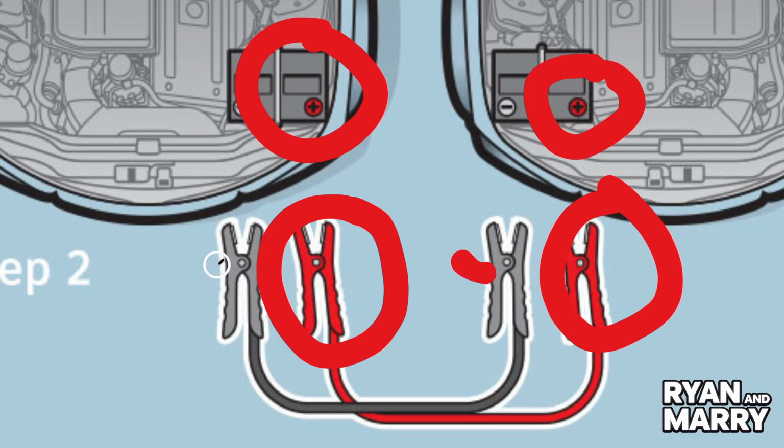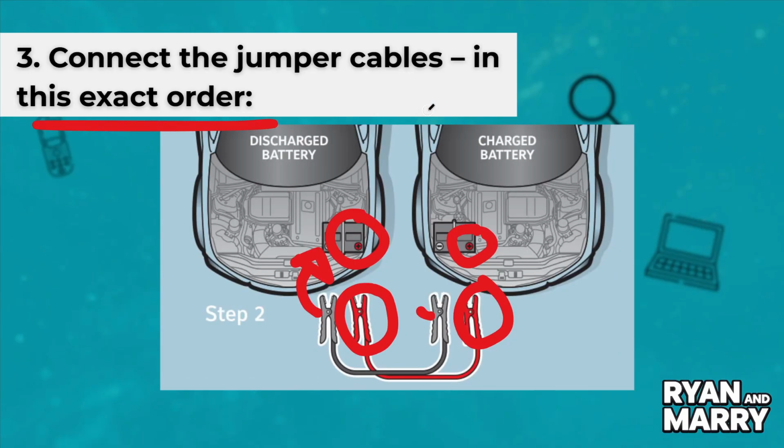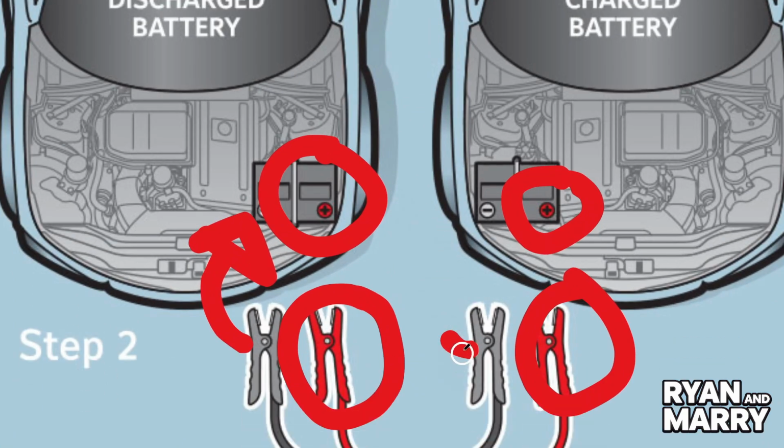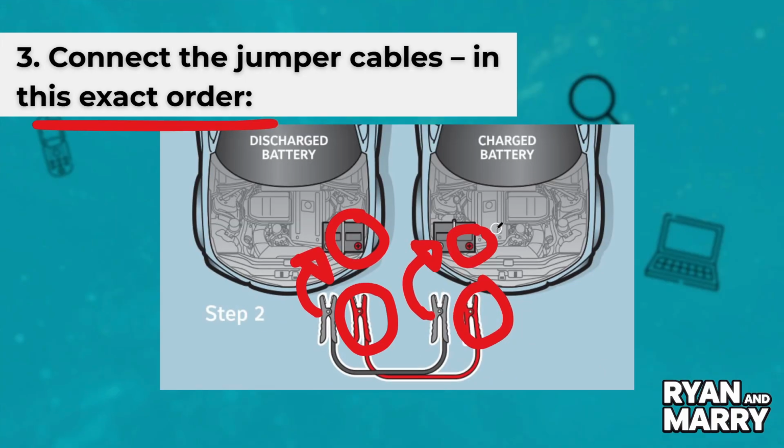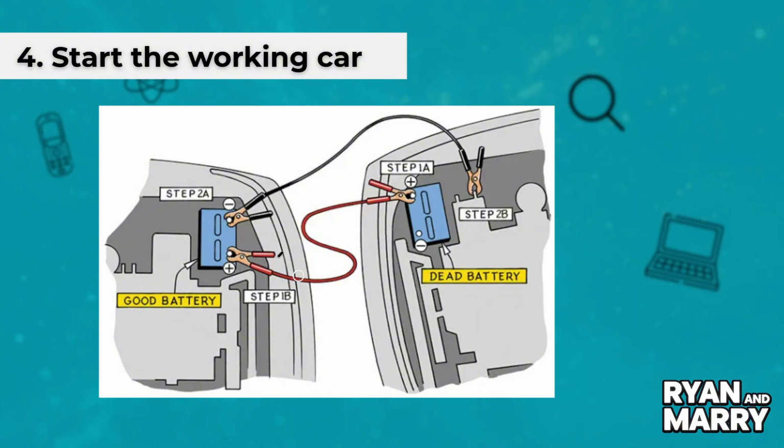And lastly, connect the other black clamp to an unpainted metal part of the car with the dead battery, like a clean bolt or engine block, not the battery itself. Step 4. Start the working car. Let it run for a minute or two.